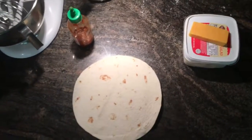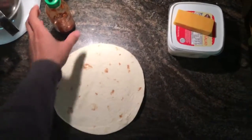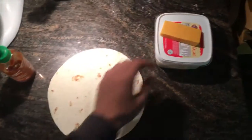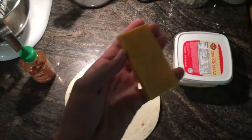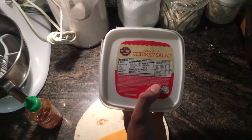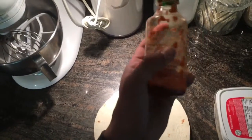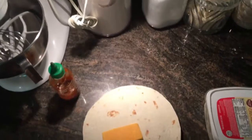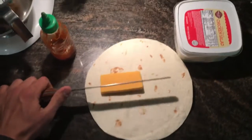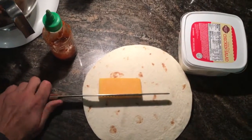Today we will be making a chicken salad wrap. Our ingredients are a wrap, and then we have cheddar, I think, chicken salad from Wellesley, and sriracha, just to spice it up a little bit. Going to start by slicing up some cheese.